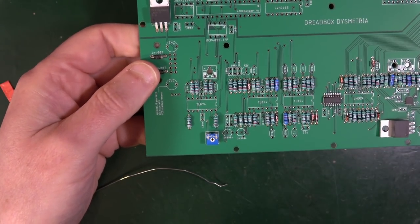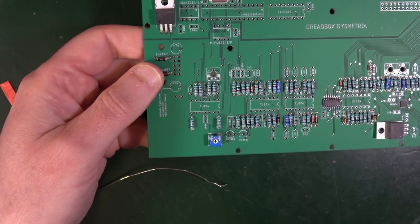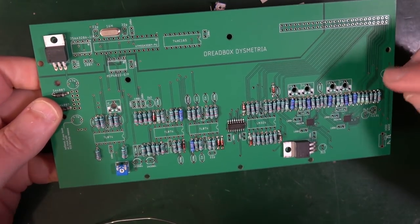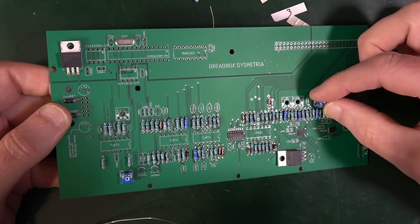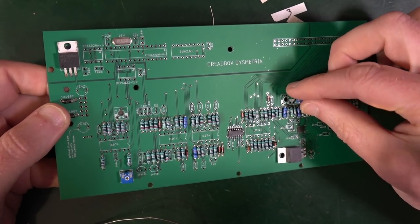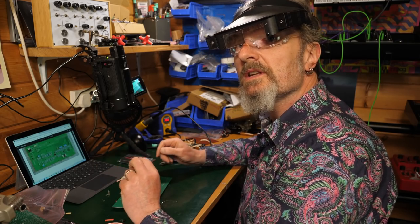Now I get the impression we're going to be sticking in a few of these. Yeah. So the 1K trim is going all the other bits. So that's these ones here. So we can do all those together. And if you've got any concerns about which way around they go, just look at the photograph. And good, we'll solder those in.